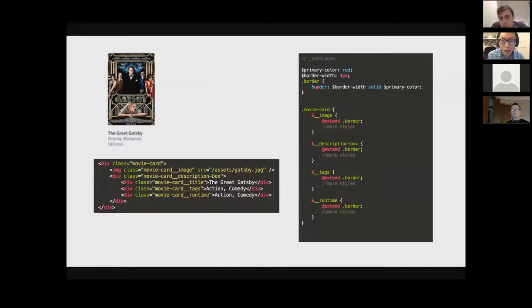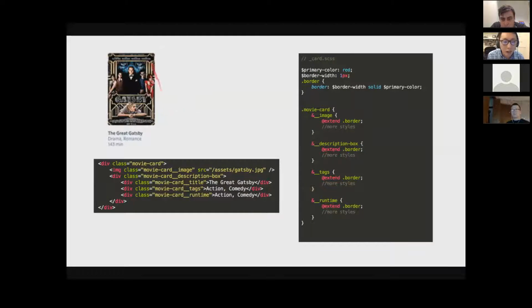So for instance, what if as an overall web style, I just want everything here to have borders. And I want the borders to be red, 1 pixel, and solid. So I just want all of this in these things. I could just create a border class and extend these into all of these things. And what happens is that this style will just get injected into all of these things.